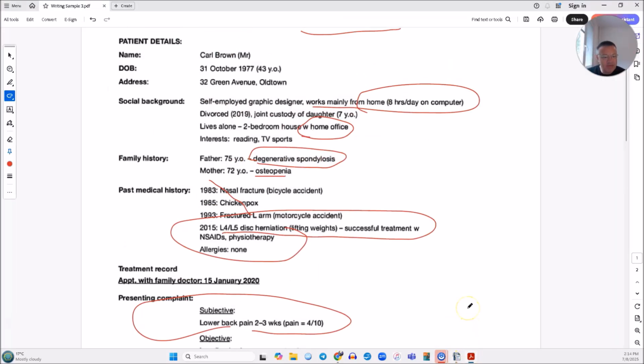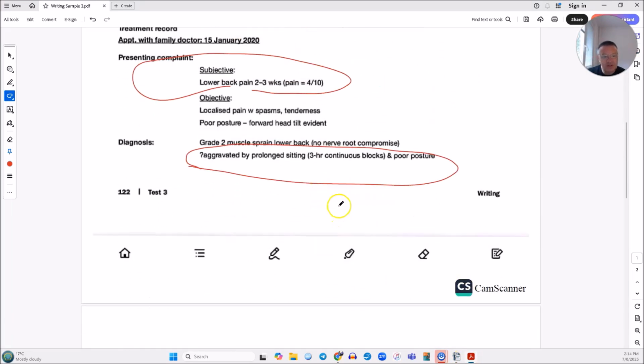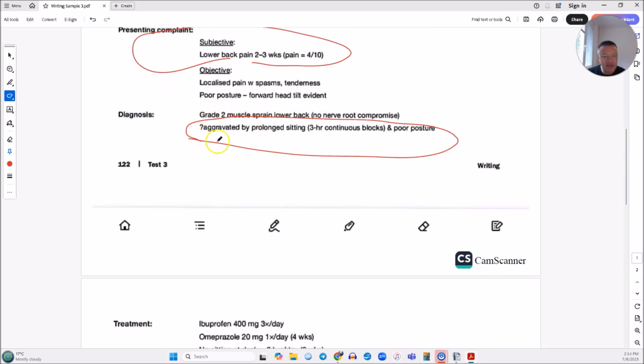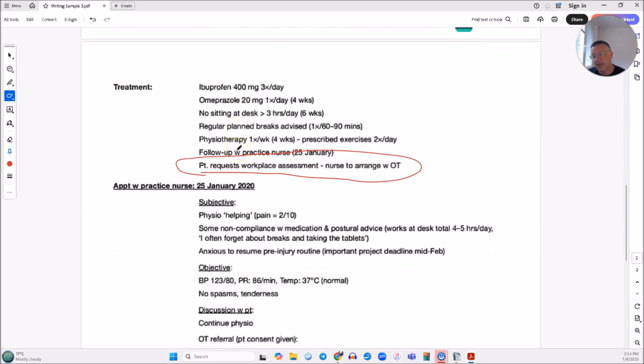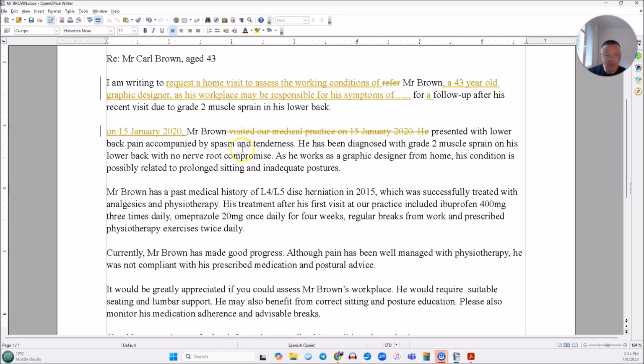So he came on the 15th, and when was he diagnosed? Diagnosis. So right. So we know when the diagnosis occurred. So the simple past, right? So he was at that time diagnosed with a muscle strain, likely due to, at home, his condition postulated anxiety and inadequate posture. Very good. Okay, that's good.